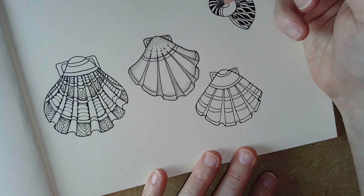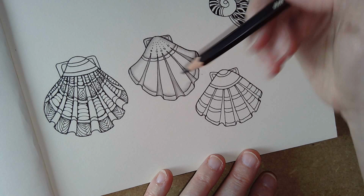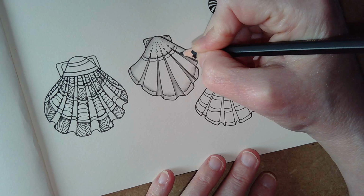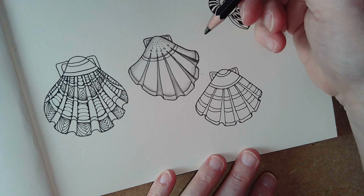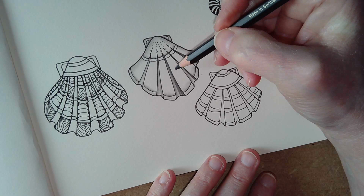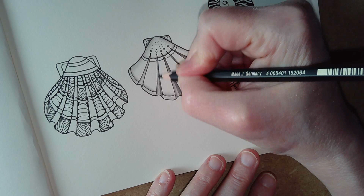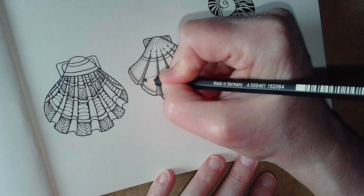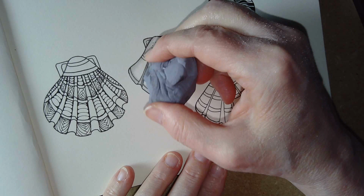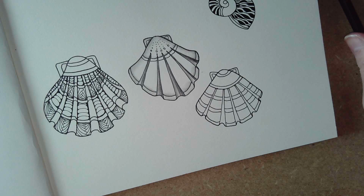If I was thinking of a light source, my light source would be coming from this direction. So the bits that would be in more shadow would be this side, because the light would hit the other side. So light going this way, you would miss this and hit here. So this area would be in more shadow. So I can go back and add that. It would hit this side, so this would be in more shadow as well. And this one. And I've missed a bit in places. I've got an eraser, so I can go back and erase where I've overspilled the lines a bit. That's the one advantage of this. If I did that with an alcohol marker, it would be colourless blender and a bit of a freak out.